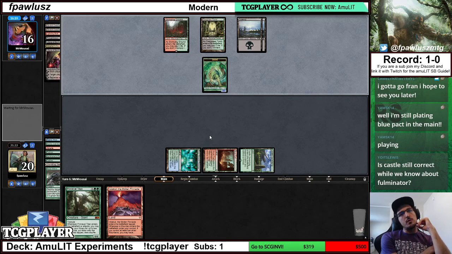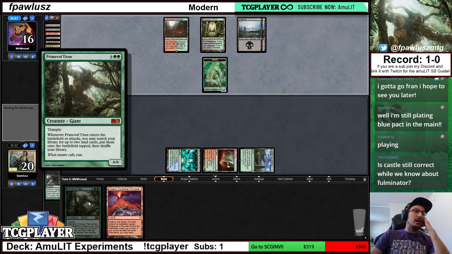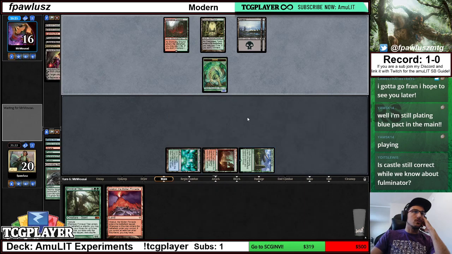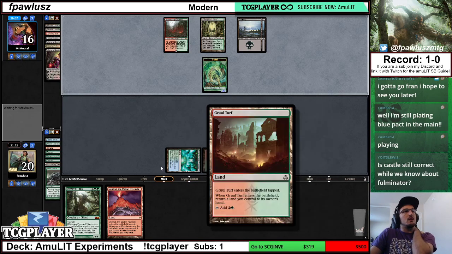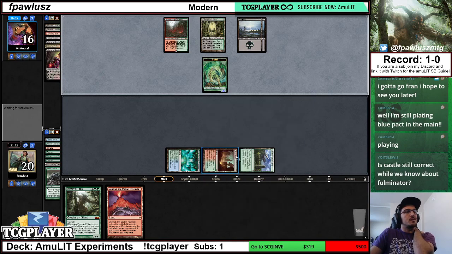Is Castle Scale what we know about from the... Yes, because it's the only way that I can threaten the Titan next turn. Right? Because the K-Command made me discard the Vestige. So the only way I can threaten to play a Titan is by playing the Castle. And the Castle is going to ETB tapped.